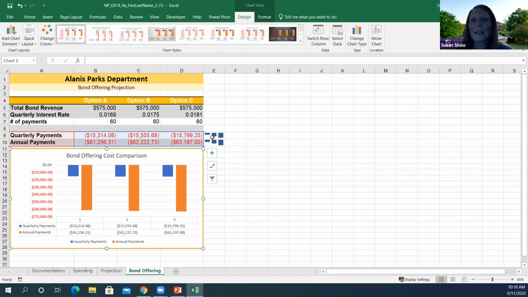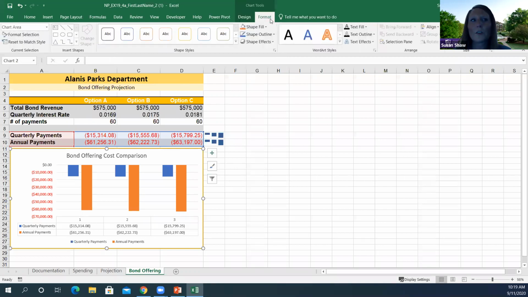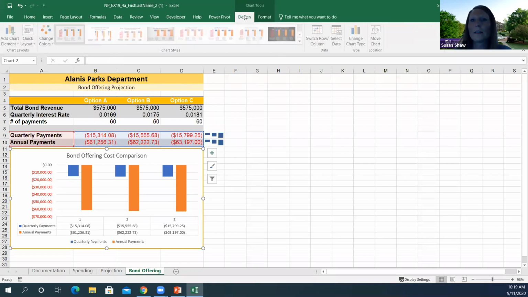You also have these same items up here from the Chart Tools Design tab. Okay, so you have these same items like your chart elements are up here under the element, and your styling items are right here under the styles tab. And then your filters, a lot of these are up here as well under formats and things like that. But these are just a quick way that you can access those if you don't want to go through all of this. So again, that's two different ways that you can get to it.